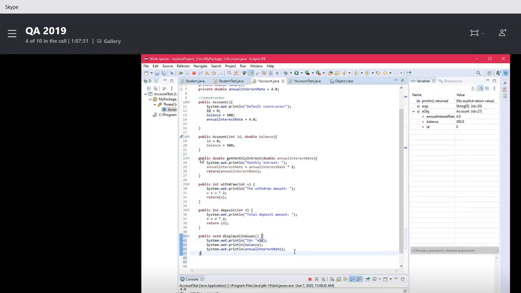And do the same thing for balance and all that.